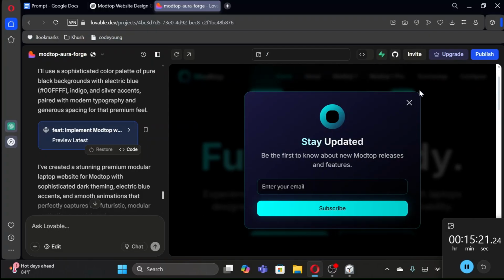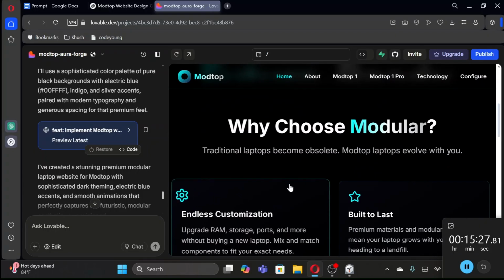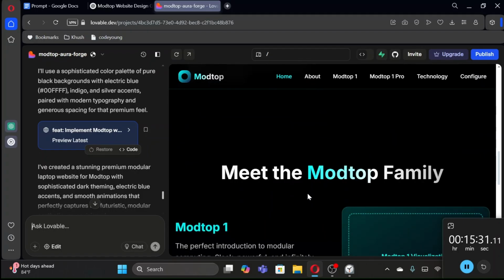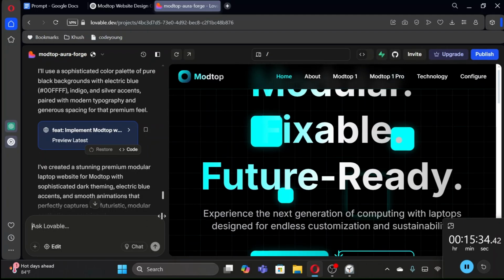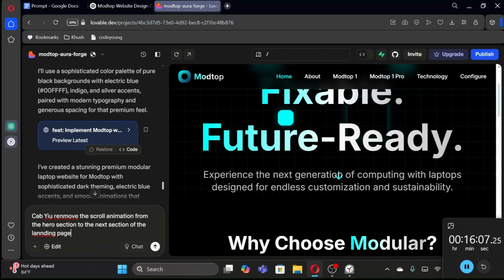So this is one thing, this part. Okay, I'll just ask it: can you remove the scroll animation from the hero section to the next section of the landing page?